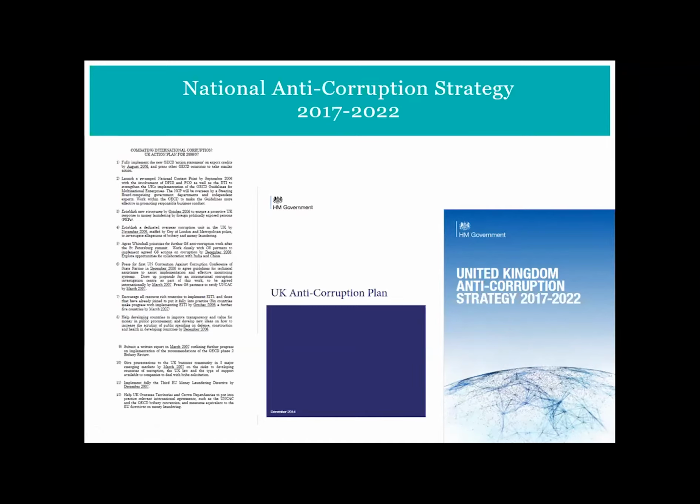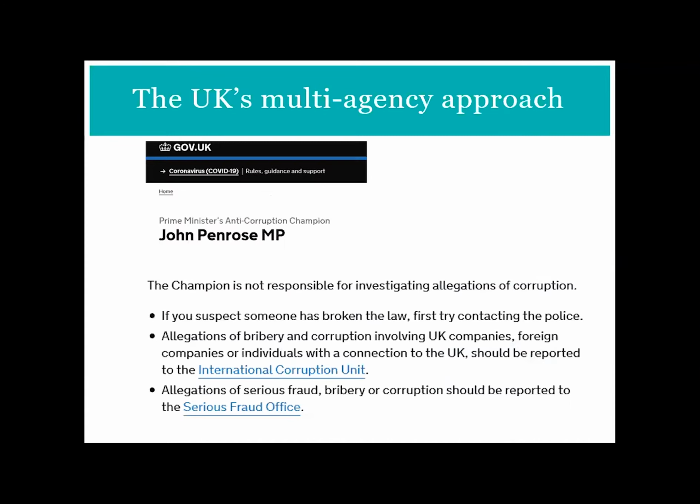What, of course, is the interesting question, what's the oversight and delivery apparatus behind this? Well, as part of the UK's multi-agency approach, you'll recall at the top of that piece of paper, the chart, we had the government's anti-corruption champion, and he has his own bit of the government website. What's interesting there is not that it tells you much about what the champion does, but it tells you what he doesn't do. So here's the list of things he doesn't do. He's got nothing to do with people breaking the law or allegations about people breaking the law if they're overseas.